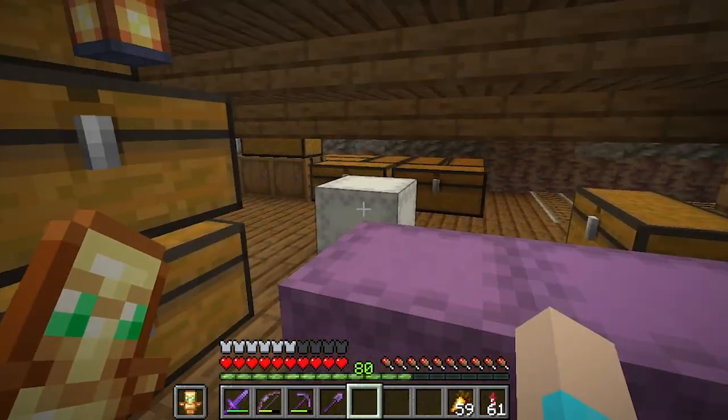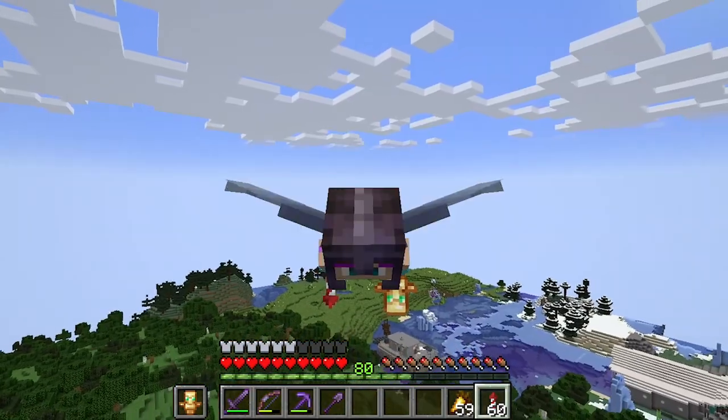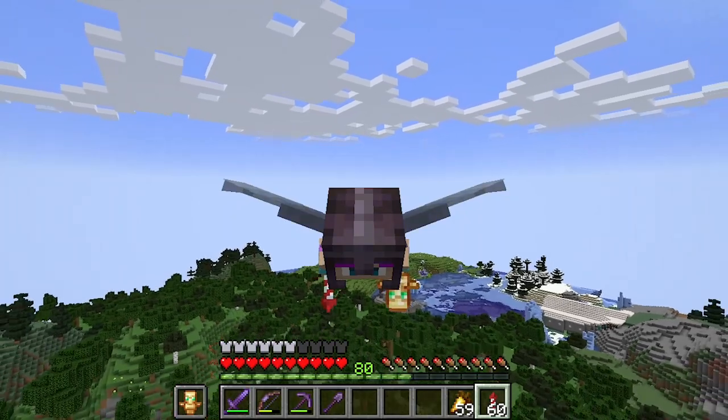Now, I've collected materials for a shulker farm. They're in these three boxes, and we will be getting to that shortly. But there's a couple of things that we need to get going first.